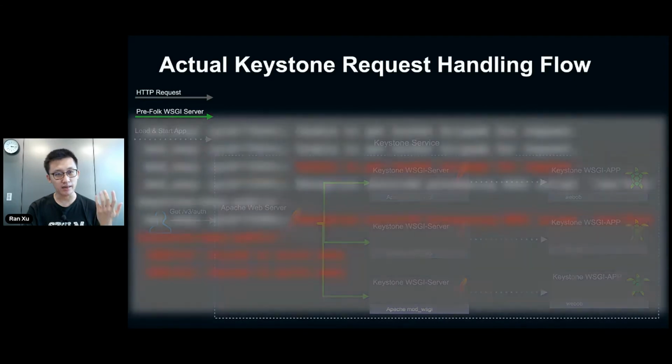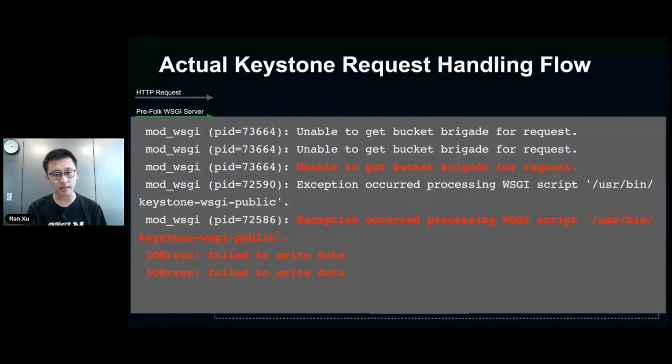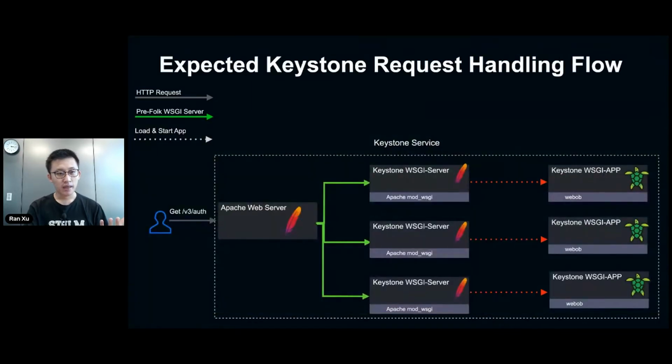Here are the logs we detected from the WSGI server side. You can see here that the exception was raised in the WSGI application side, but it was propagated to the WSGI server side.